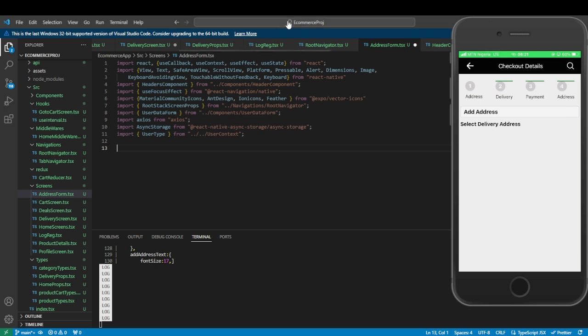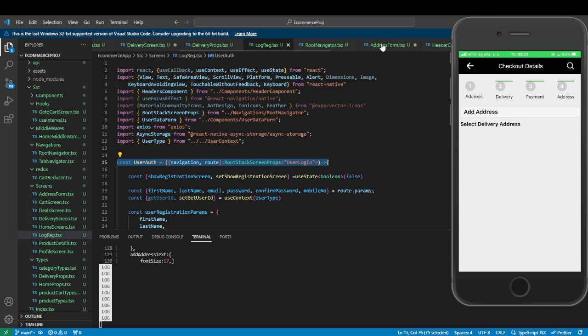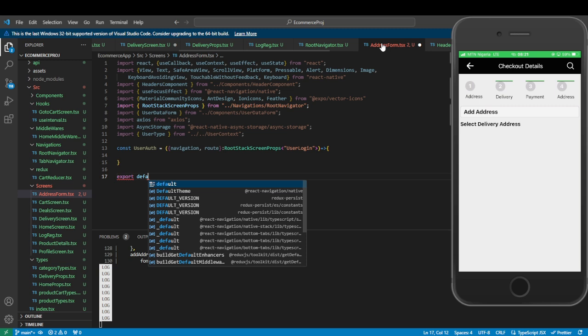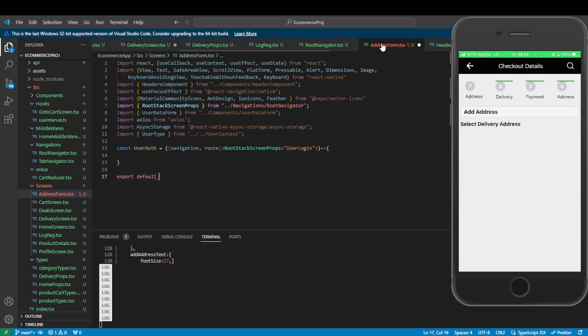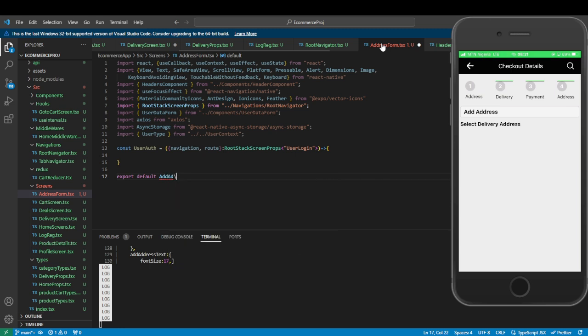So let's say, okay, where's my login form? We're also going to need this. Let's call it add address.